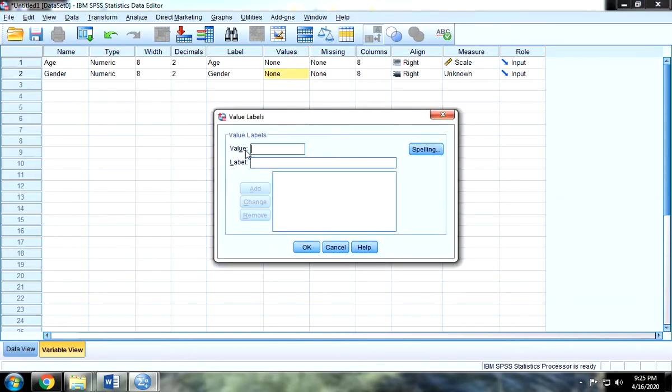Okay. So we will see how the values work. Click on values. Now, three boxes will appear. The value would be the numerical value. So we put 1. Let's say, for instance, we make it male. Now, what is this 1 for? Later, when we put your respondents' data in the data view, there is no need to encode the whole word male. Instead of encoding male, we will just put 1. Going back, value 2 stands for female, then add. So 1 would be male, 2 would be female.